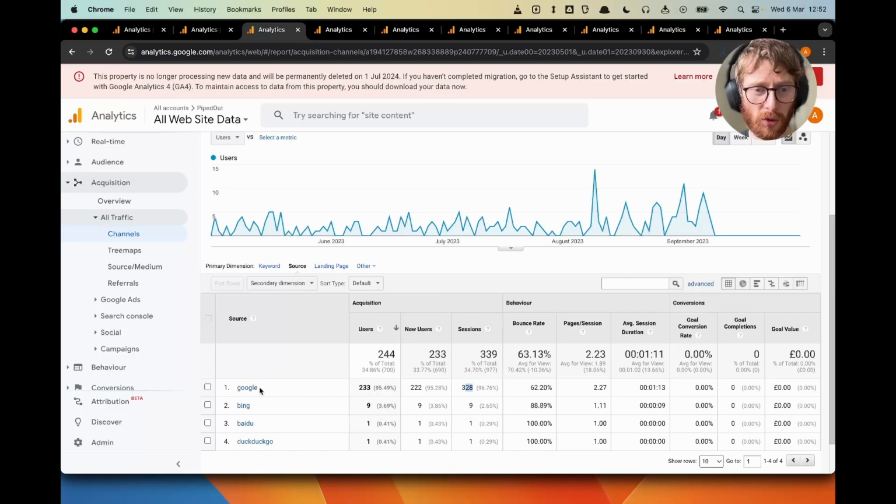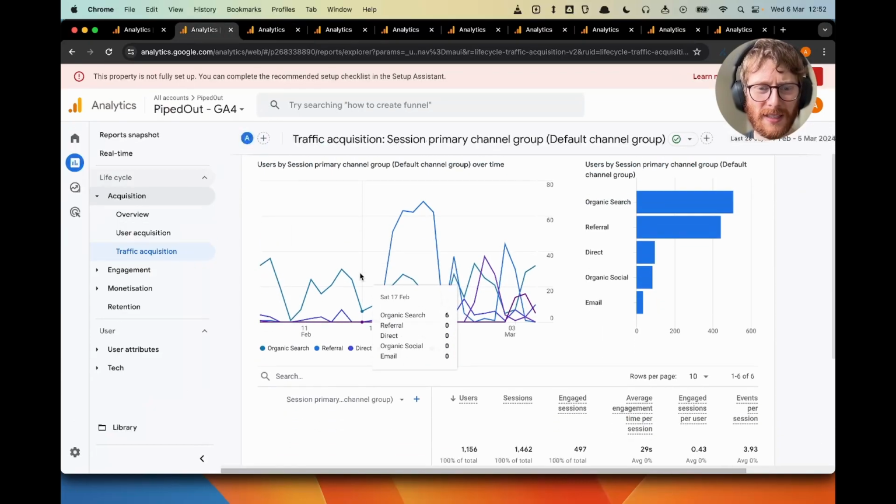And that's because source is a session level dimension. It counts the source of each individual session. So when we paired a session level dimension with a user level metric, we ended up over counting. And you might have done this without even realizing it. You probably looked at this report and never realized that users was over counting. But it was. In GA4, they've now made this explicit.